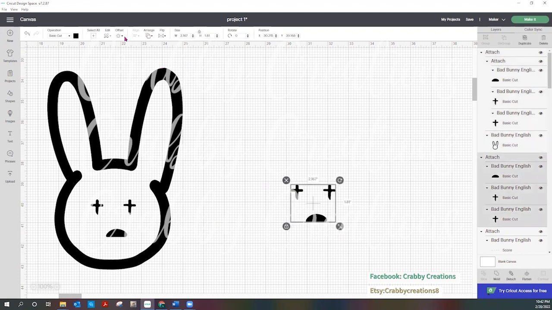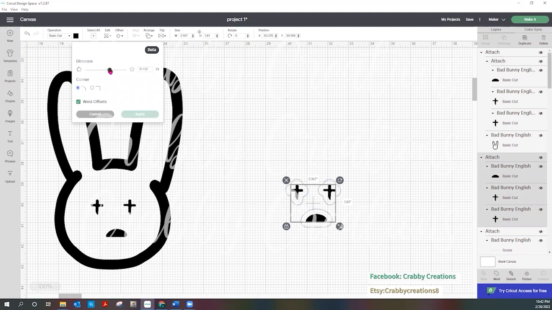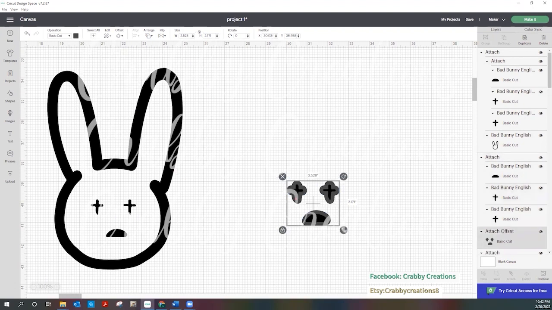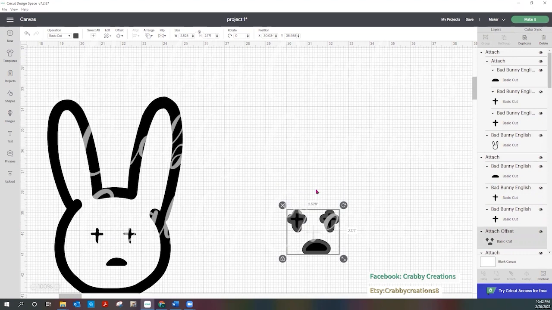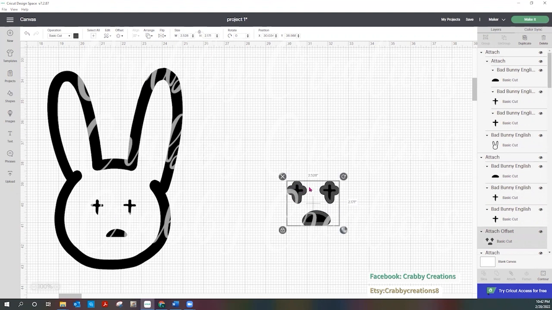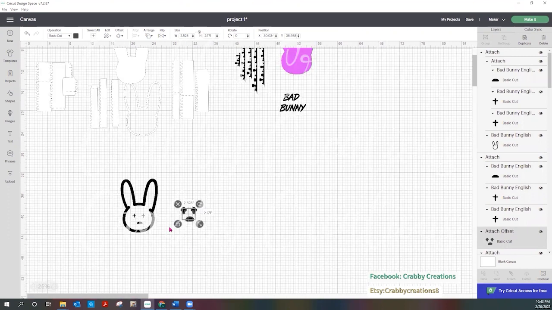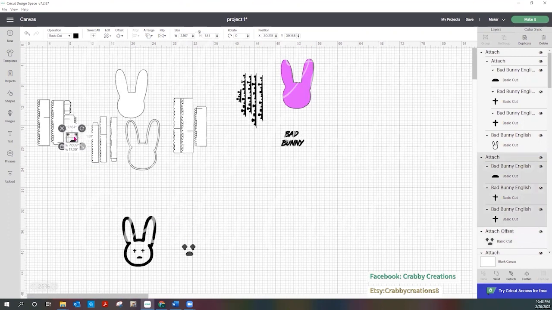This one, you're gonna offset it so it has that little outline, and offset it to where you like it. So I like that offset, hit apply. This is gonna cut out, so when I cut this in silver glitter, I can put it on top of this. Usually I make it match a solid color. You can use anything. Whatever you like that makes it pop, but it gives it a more uniform look. So then, but let's say you're gonna use it with your white one, or the same color as the lid and the base, it fits in there. So then go ahead and just attach all those together.